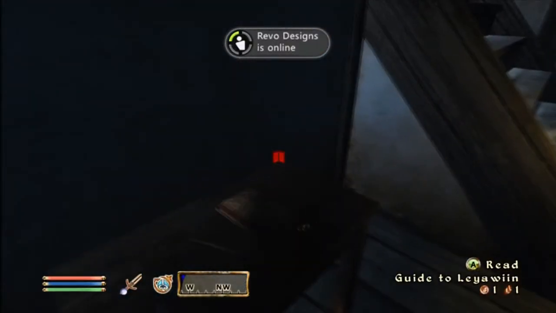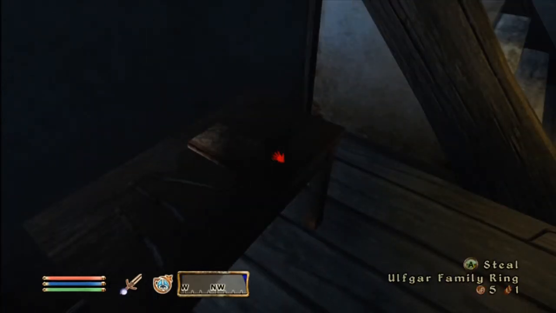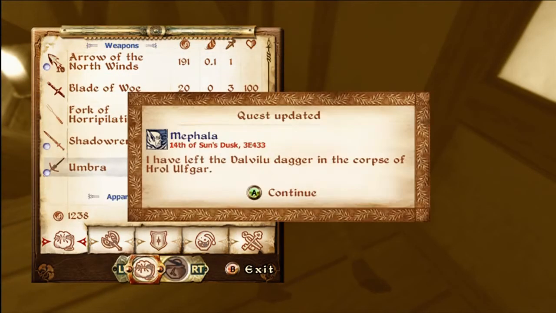So let's see, what do we got around here? We got a guide to... Ooh, what's this? Ooh! Winning! Alright. So let's see, we got... Perfect. And now I just need to put the ring on the other man. And we is all good.